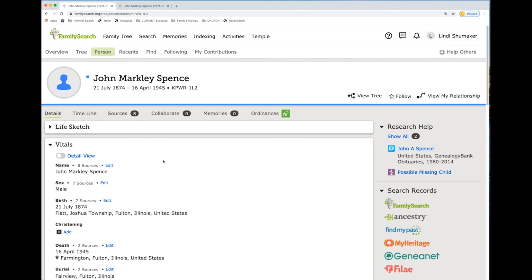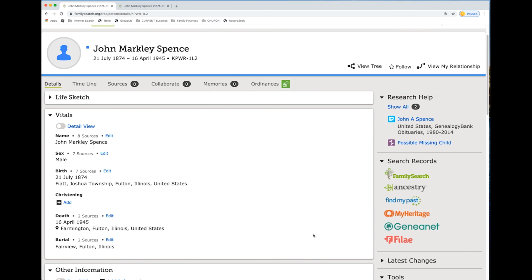Okay, so there we go. Now we've got an extra source. If you look and you're not finding them here, then we would continue to look down the line into different ways of searching, but that's how you do it within FamilySearch. That was nice and easy. Of course, sometimes you're going to go in there and you're not going to find something.